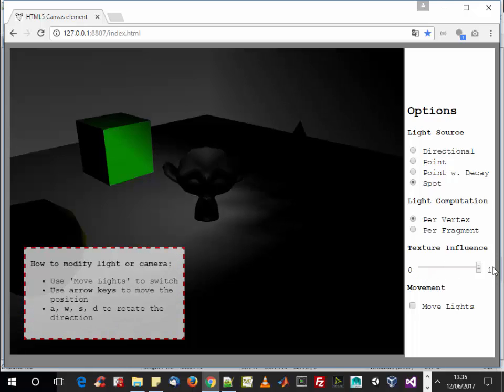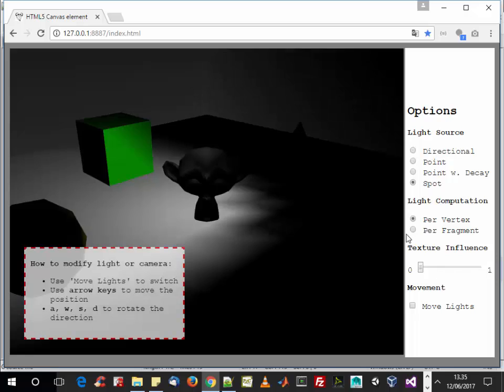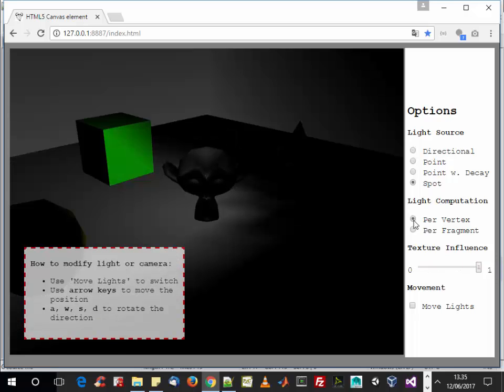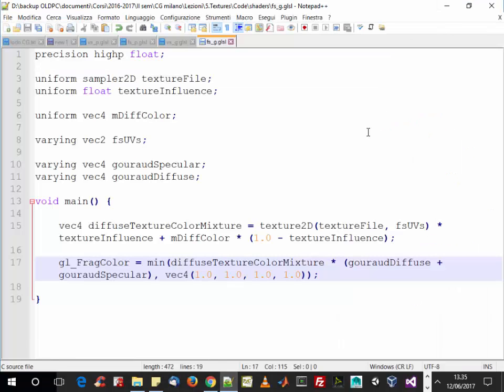Something wrong with the textures. I was right. I will correct it. Okay. Probably I forgot. No, texture influence is here. Let's check it.